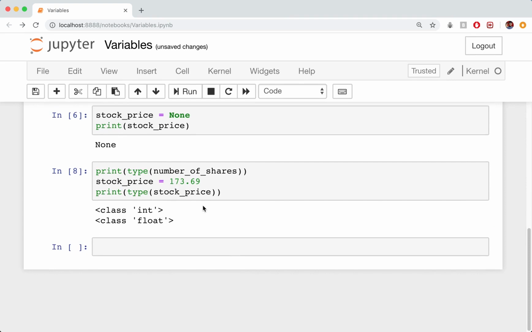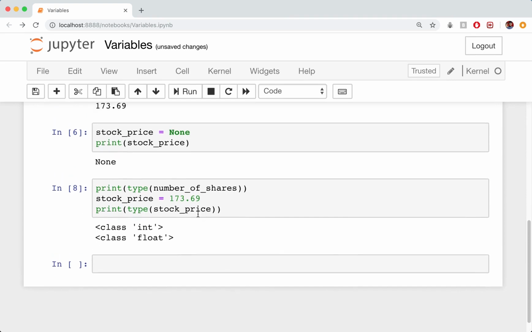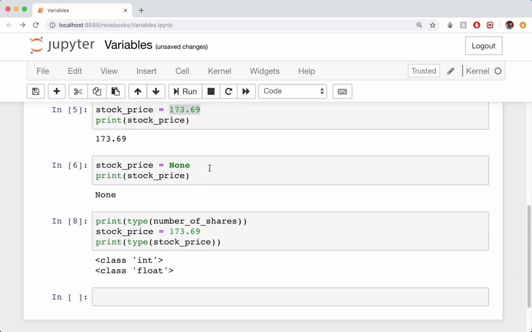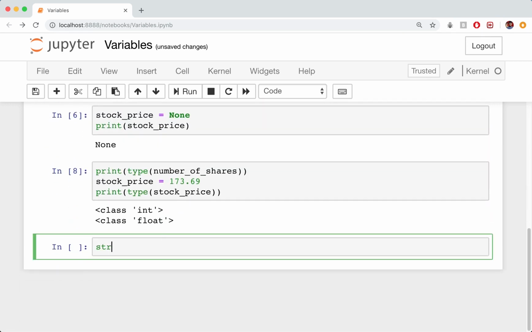We can also change between types by assigning the type that we want to use. For example, let's say I want to change my stock price to string data, to text data. What I can do is say str of stock price, and I can say price_string is equal to the string of stock price.